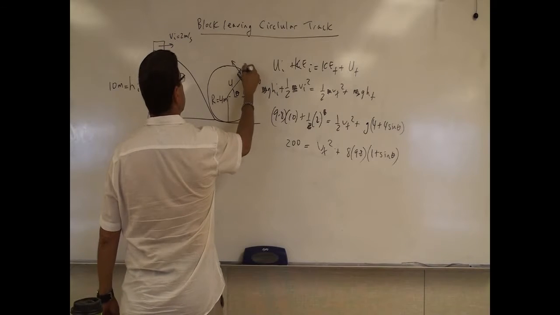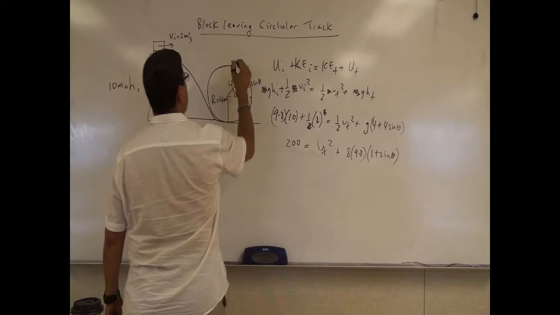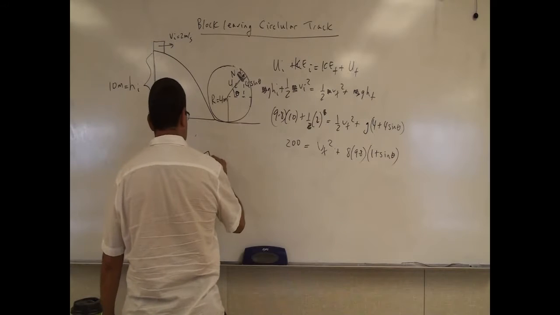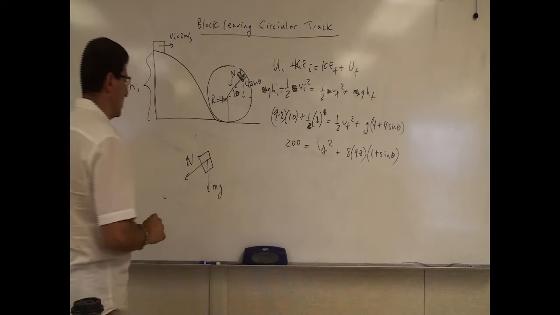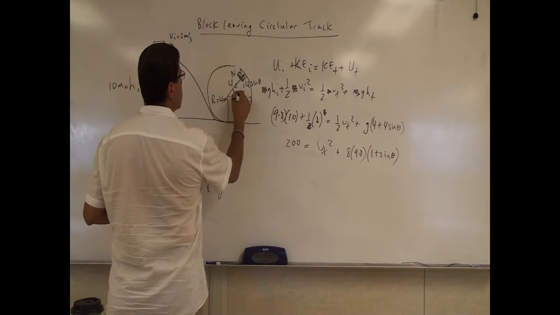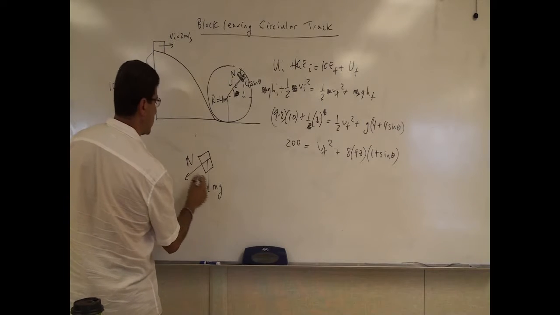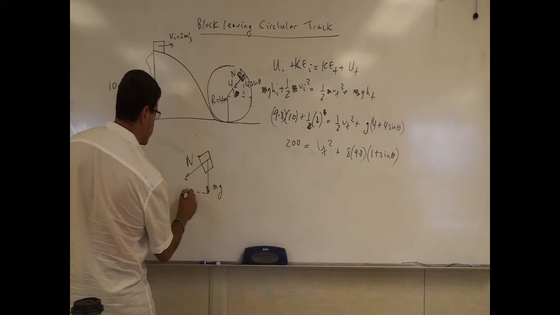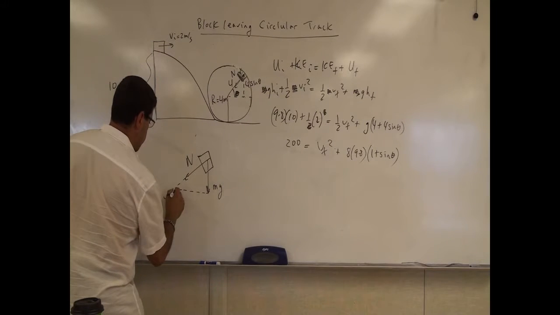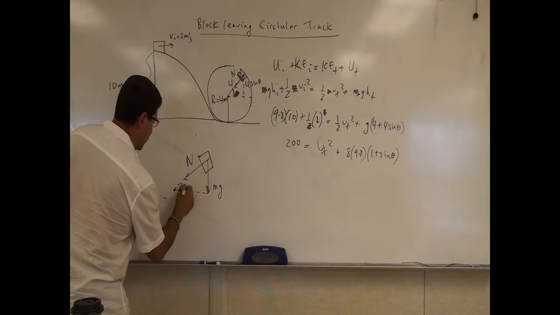So the force here is going to be what? The surface is pushing down on it with a normal force N, and then we have the weight here, mg. We can break the mg into components. If this angle is theta, then that's going to be the same as what? Because the triangle looks like this. This is the center here. So I decided to call this theta, so this is going to be theta.